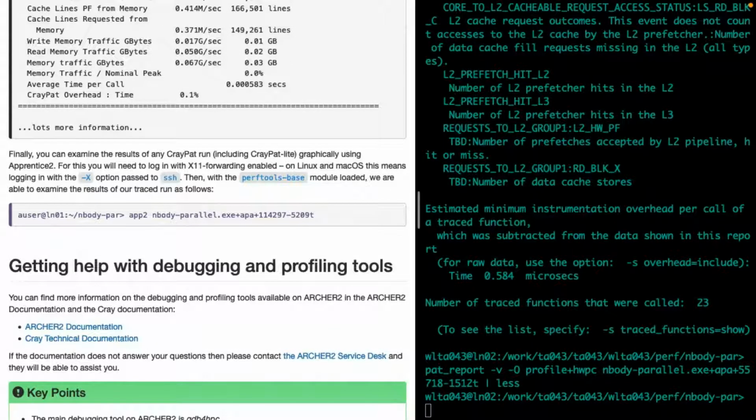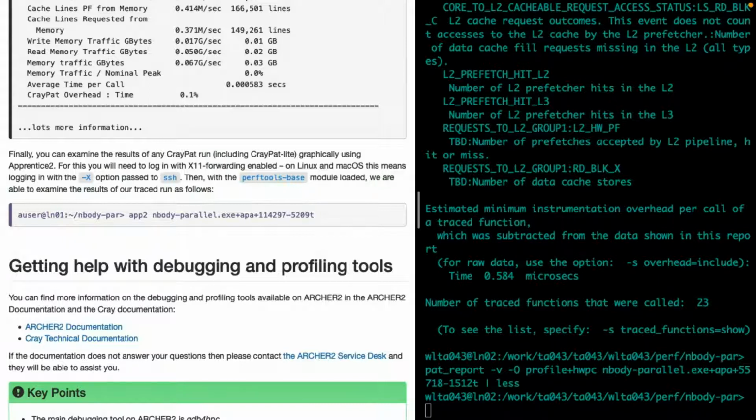So if you want to go and get something to drink to keep you awake, I should probably do that at some point. But what I'll actually do just now is, for those of you who are interested during the break, I'll just quickly show you how to do this last part here, which is interesting. If you want to use Apprentice2 to graphically examine the results of one of your runs here, it's quite simple to do.